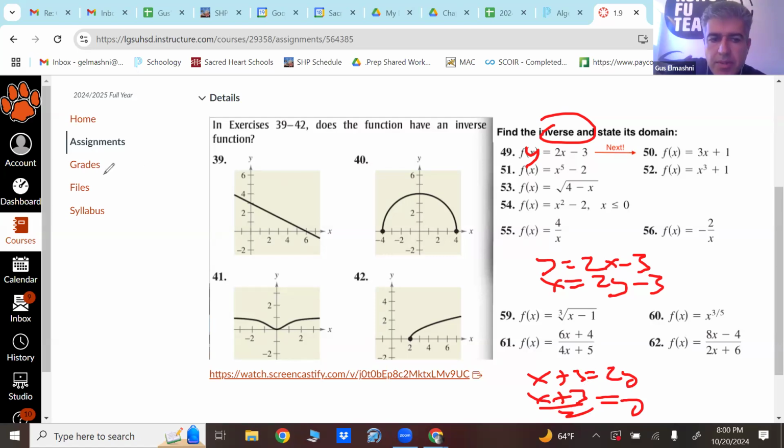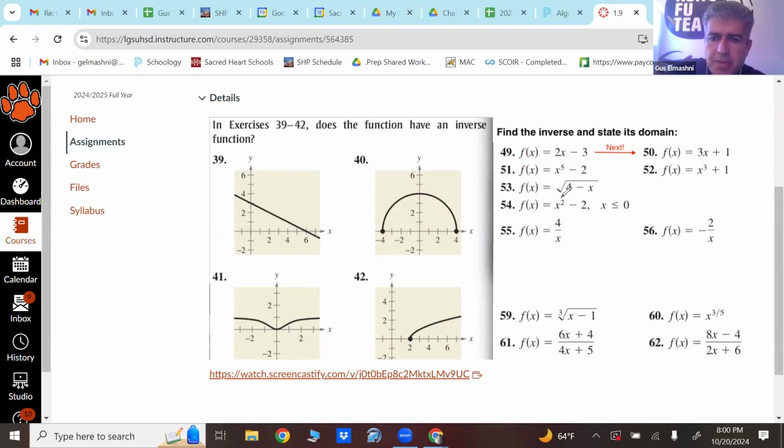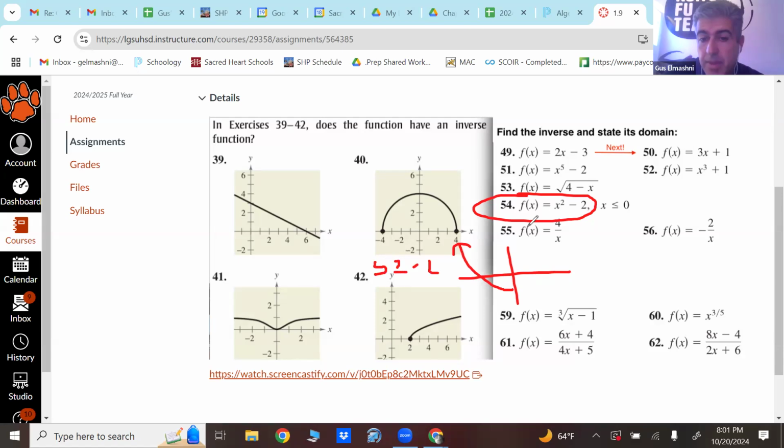Now, one way you could do this is if you use Desmos, take a look at what the range is for the original function. The range of the original will be the domain of the inverse. So for example, that graph I think would look like this. That range will be y is greater than or equal to -2. So the domain would be x is greater than or equal to -2 for the inverse once you work it out.